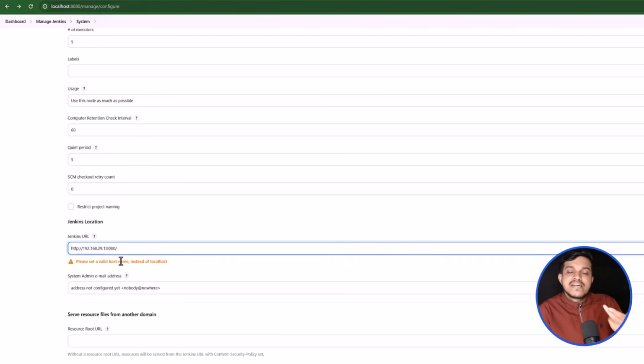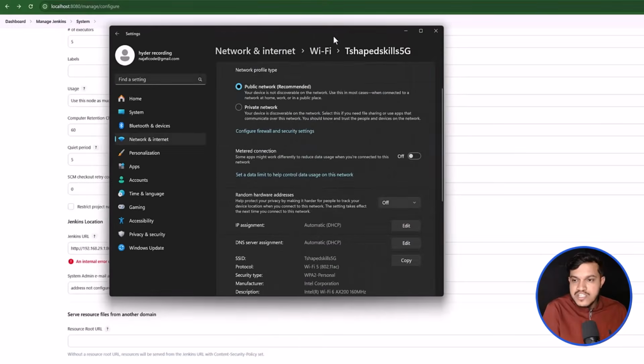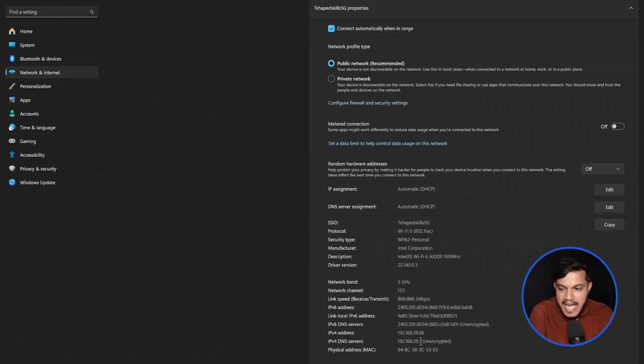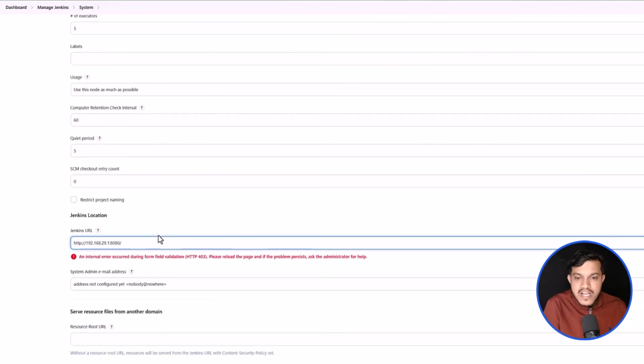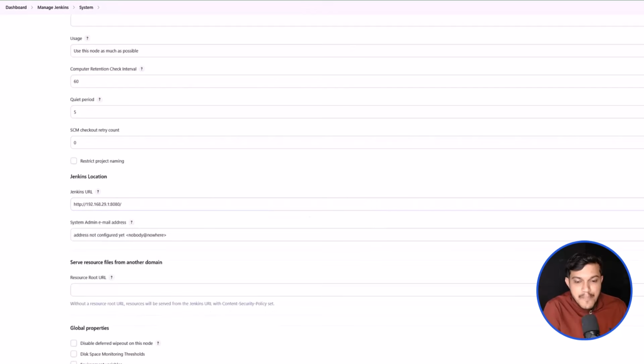If you're not getting it from the command prompt, you can open the settings, where you can also see an IP address. I copy the same IP address and add it here. Then I go and apply, and it will be saved. You can see that earlier you used to get one warning, and you're not getting that warning anymore.